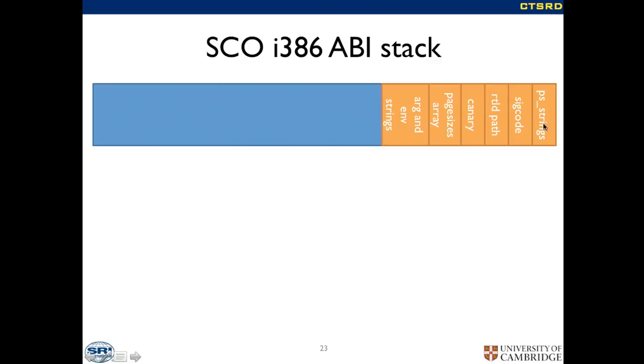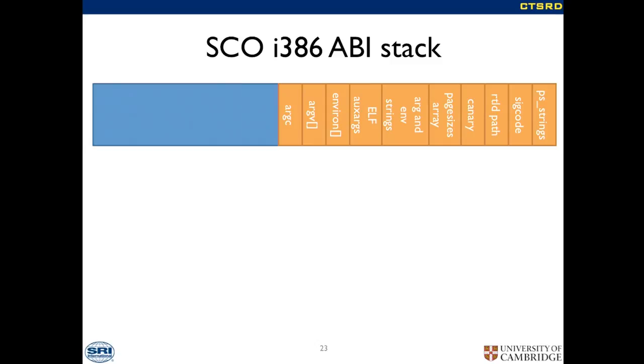The top is PS strings. It is used by the debugger, and by programs like PS to find program names that are too long. It doesn't appear to actually be necessary in modern software, but we're stuck with it for existing ABIs. Another oddity, SIG code, is where signal handlers return to so that they can jump back into the kernel. And for some reason, we decided to put it here long, long ago. And then there's a bunch of strings. There's the stack canary. There's some arrays of things. Those are accessed by the ELF auxiliary arguments, by the environment array, or via argv.